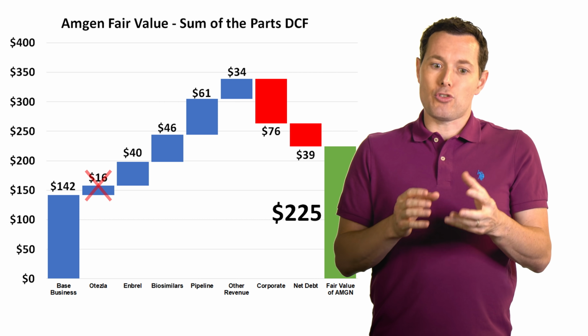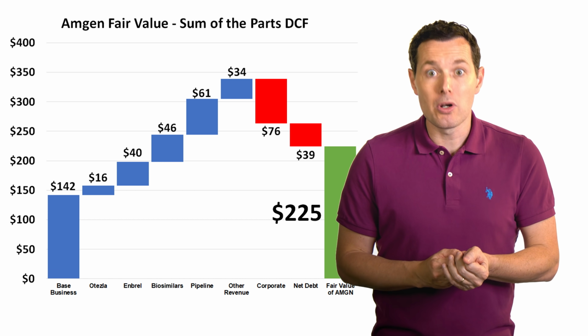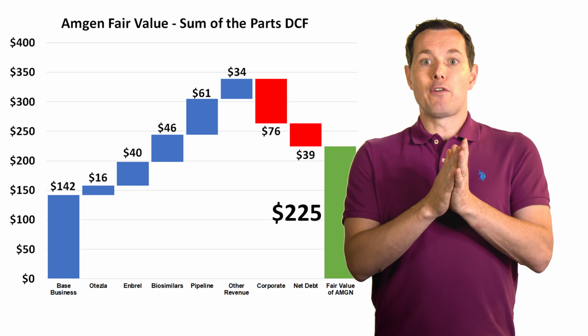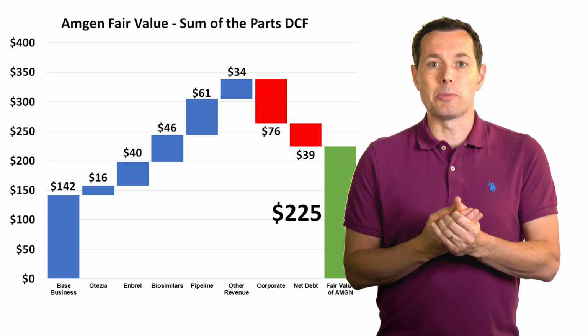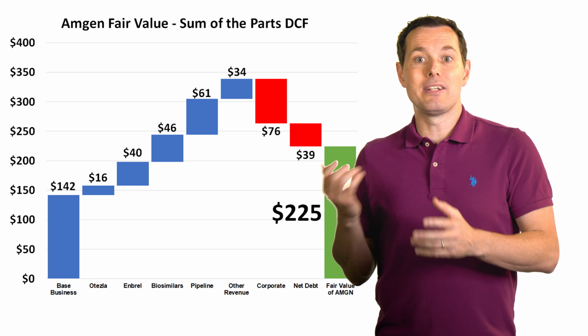Our job here is to try to figure out ahead of time. So if we were to keep up with this type of calculation, update the numbers as new information came out, well, this could be a very valuable way of looking at a stock like this. Now, if we're trying to come up with a fair value for a stock, and this one's, let's say, a bit too complicated or a bit too time-consuming for us to do, because I'll admit, this can take a decent amount of time to put together. I just thought it would be interesting, that's why I did it here.